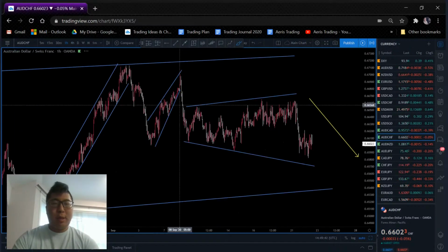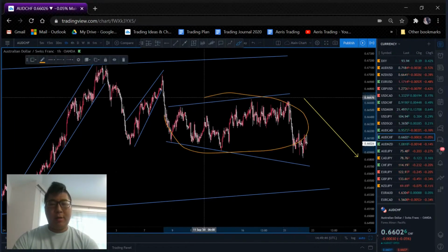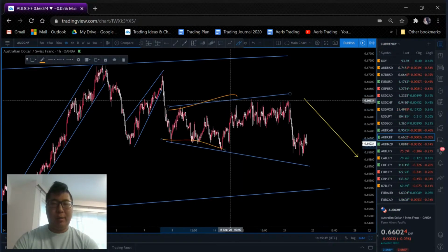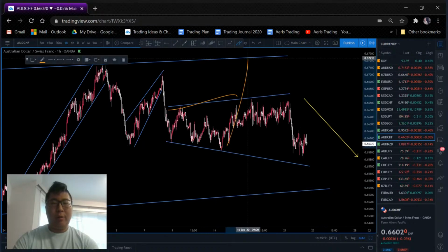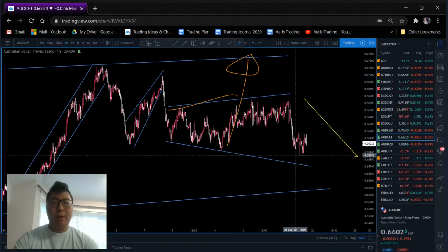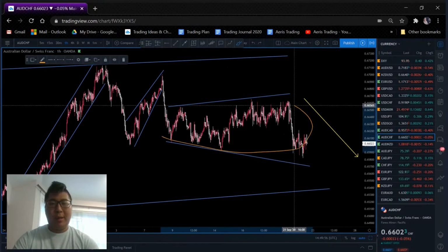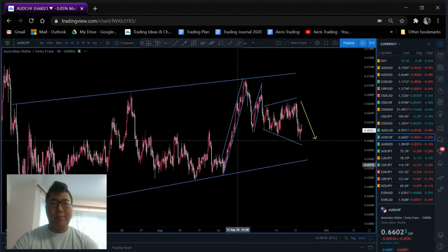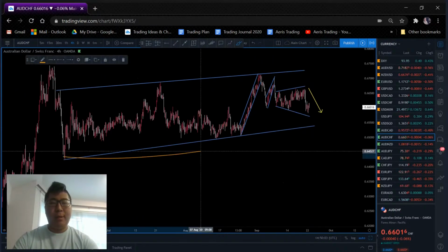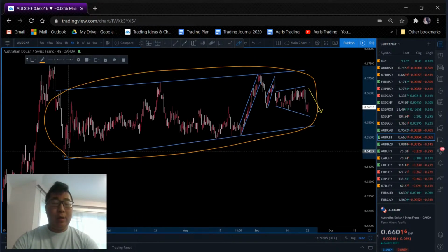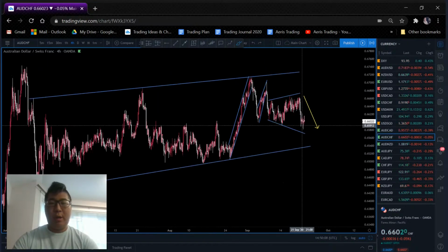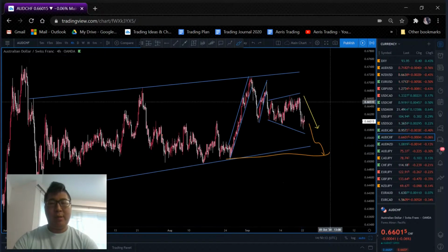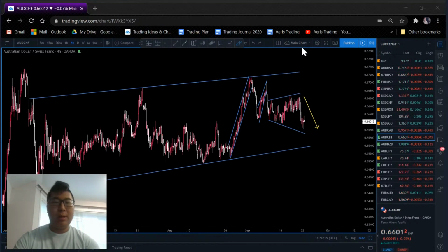Aussie Swiss, yeah, because last week I was looking at this as a potential correction. I wasn't able to tell if it's going to be a continued correction or a reversal correction back to the top here before the sell. And it's looking like it is going to be a continuation now for this move. It's just a little bit wider, a little bit expanding. Okay, but because we're still in this kind of a higher time frame channel structure, I do see the potential of reaching the lows of this area here, and then kind of reevaluate to see what the price will do. Okay, so that's Aussie Swiss.